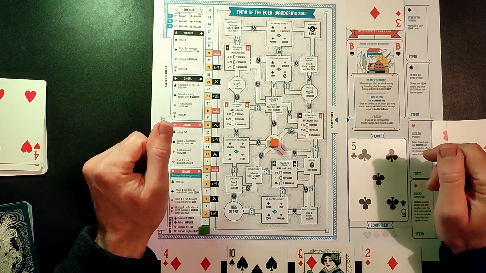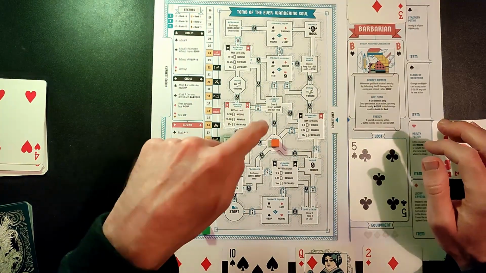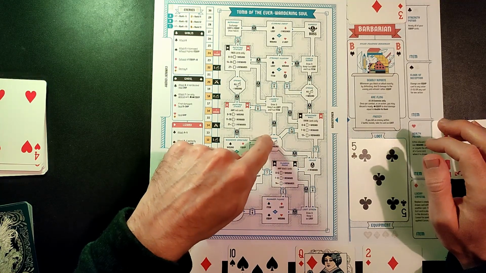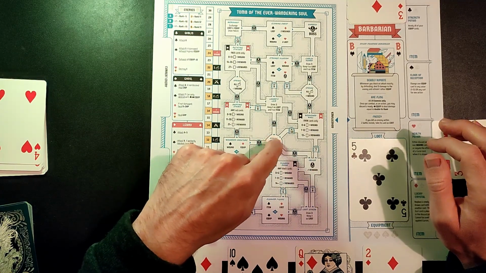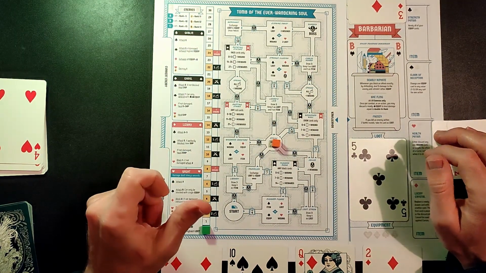So we're going to try and finish this. We're going to try and take our hero, our barbarian, from their current location, which is this spring room here, and we're going to take them up, hopefully, to face the final boss.